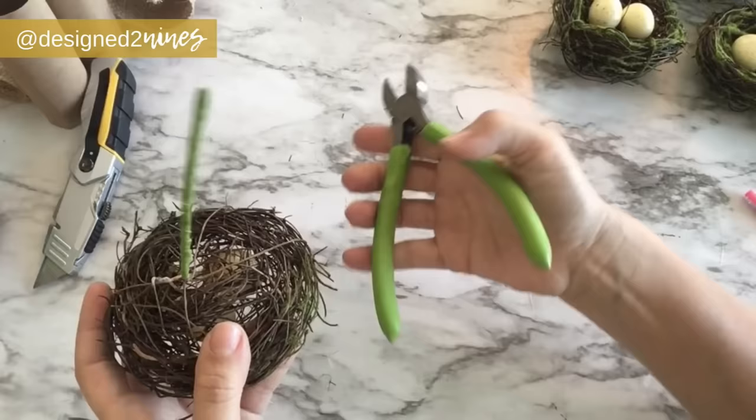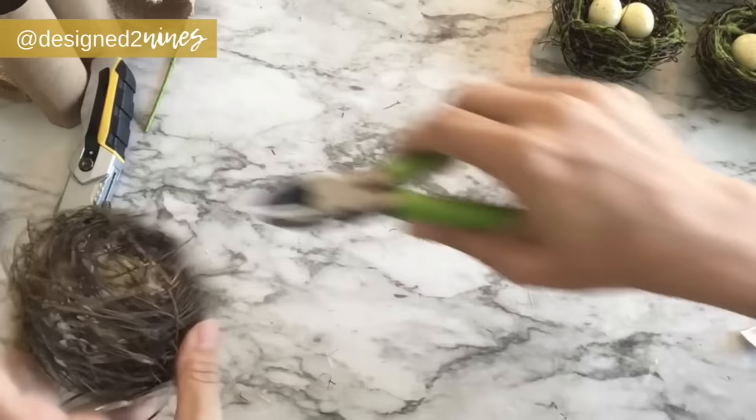Let's get started with this one. First, all we're gonna do is clip off the back of this pick. You're left with this really cute nest. Now, we need something to put our name card on, our place card holder. So I bought some jewelry wire, and the reason why I went with the jewelry wire is this is a little bit heavier gauge, but it has a prettier finish than the floral wire. If you have some heavy wire around the house, go ahead and use it. You can always spray paint it if it doesn't have a pretty finish.